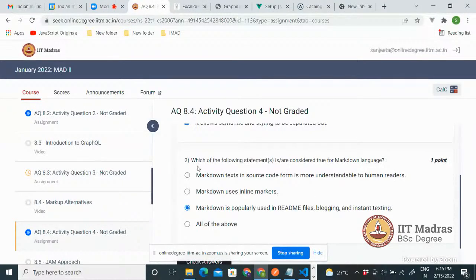Now coming to our next one. Which of the following statements is considered true for markdown language? I will say all, because we use inline markers like hash and star star. We can also read markdown directly, and it's already used for READMEs in GitHub and blogs. You get direct markdown to Jamstack blogs.